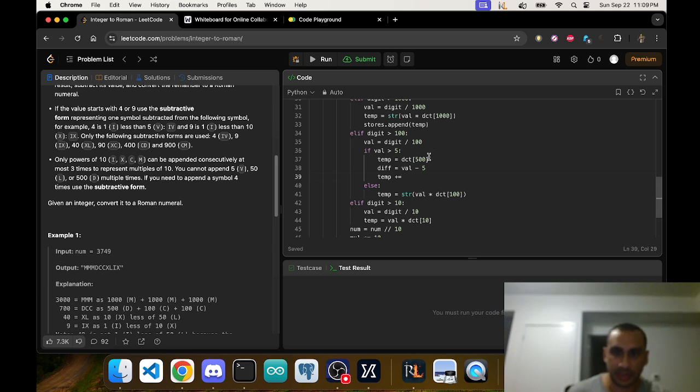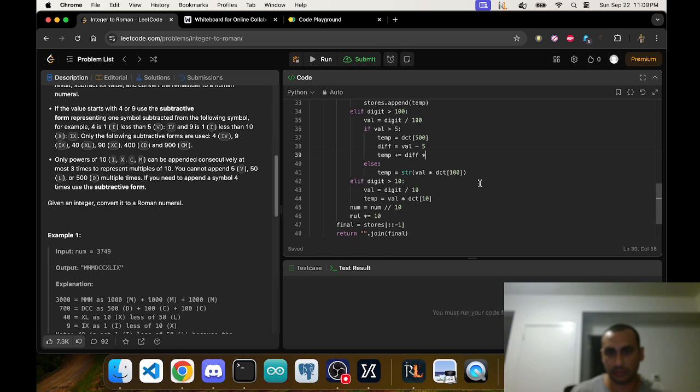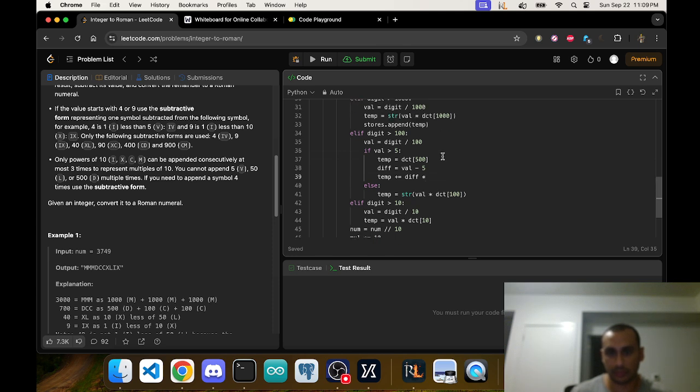So it's going to be DCT 500 as a string plus diff times, so it's going to be 2 times DCT at 100.